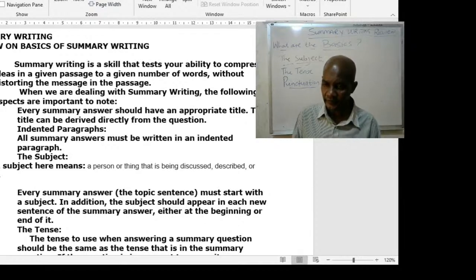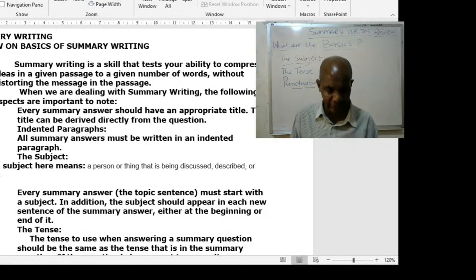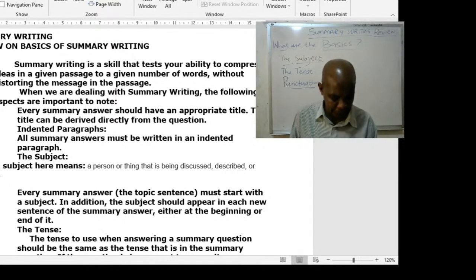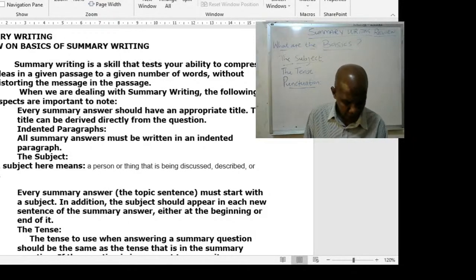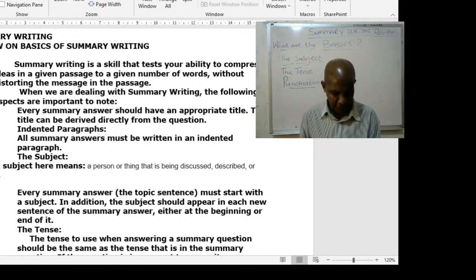One, the beginning of every sentence, of course, must start with a capital letter. Every new sentence, that rule you know very well. In addition, the capital letter, of course, will be put to names of people, of places, probably geographical features if they are there in your summary question. In other words, use the capital letter as it should be used in all other situations of English language.